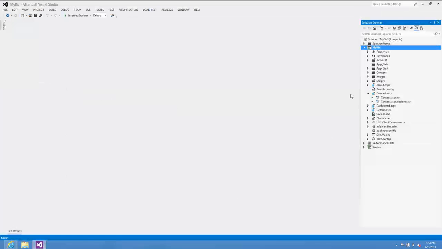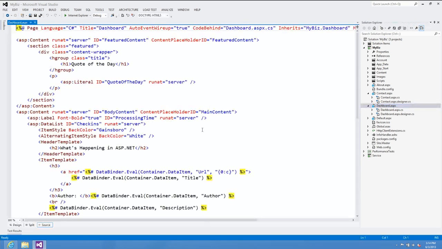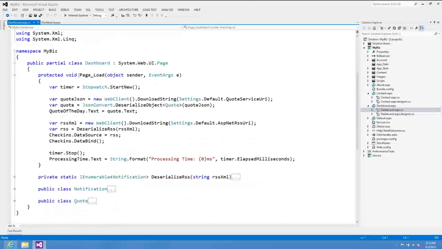Let's look at the form in Visual Studio. The form itself is a very typical web forms page, just some simple markup there. In the code for it, we go ahead and start a timer. We then, in the second code block, go and poll off to my internal service. This is actually a web API service.